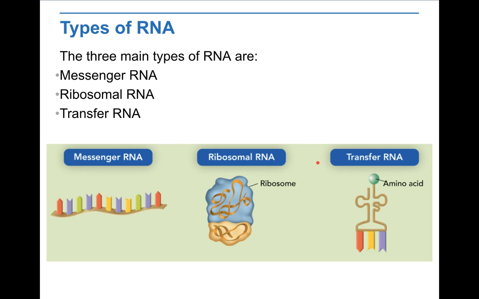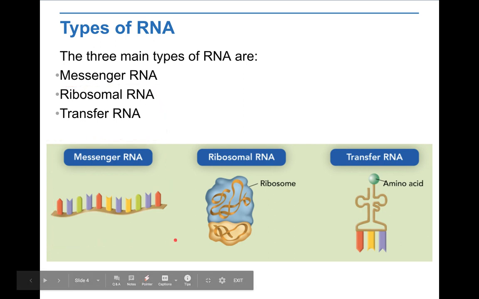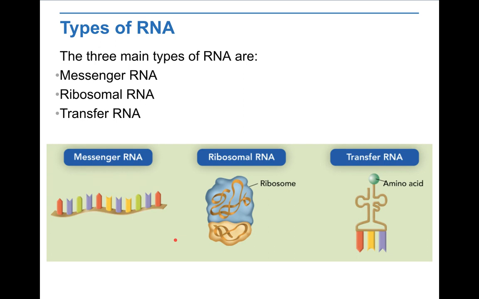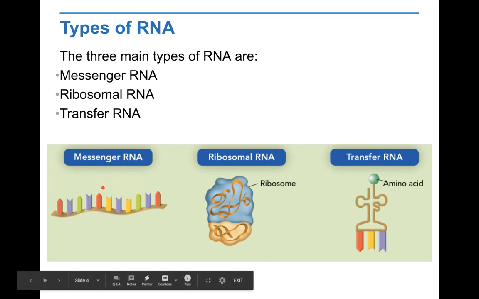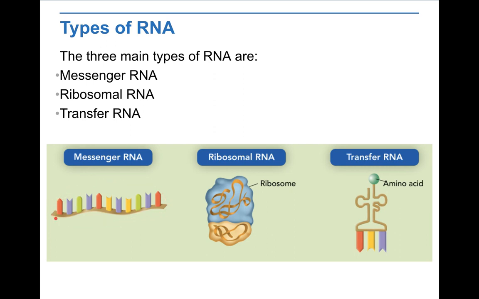In this whole process of making a protein, or protein synthesis, we see that there are several different types of RNA molecules involved. In the first step of protein synthesis, we make messenger RNA. So we're going to be talking mostly about messenger RNA this week, but know that later on, out in the cytoplasm, in order to convert this information into a functional protein, we'll also need the help of ribosomal RNA and transfer RNA, which we'll talk more about later.